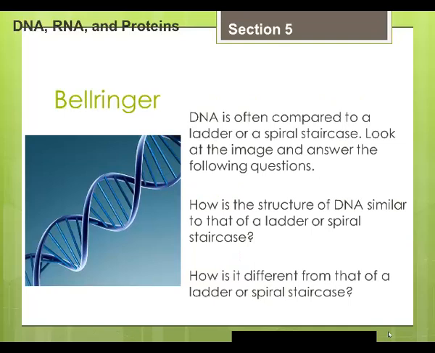So your bell ringer, DNA is often compared to a ladder or a spiral staircase. Look at the image and answer the following questions. How is the structure of DNA similar to that of a ladder or spiral staircase? And then how is it different from that of a ladder or spiral staircase? So we're going to compare and contrast this with a spiral staircase.